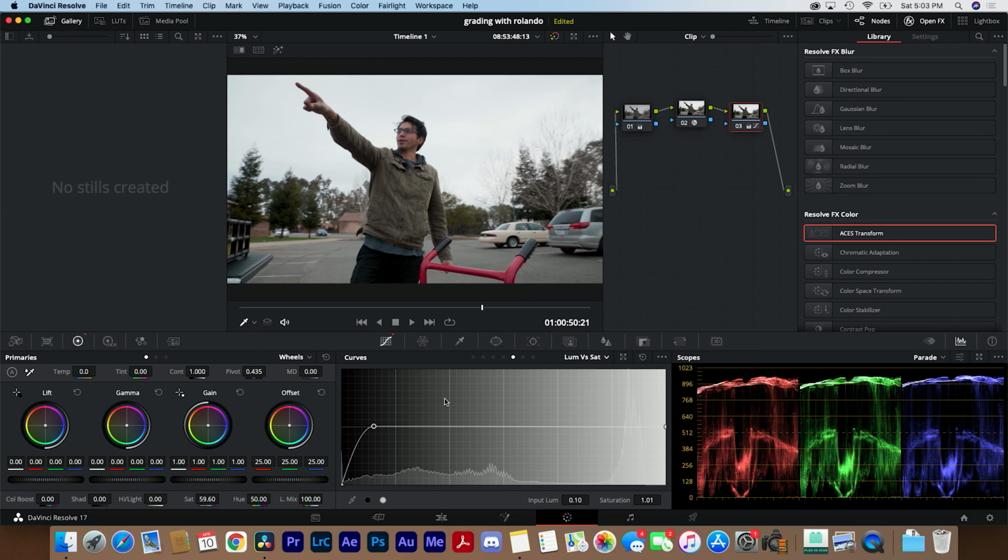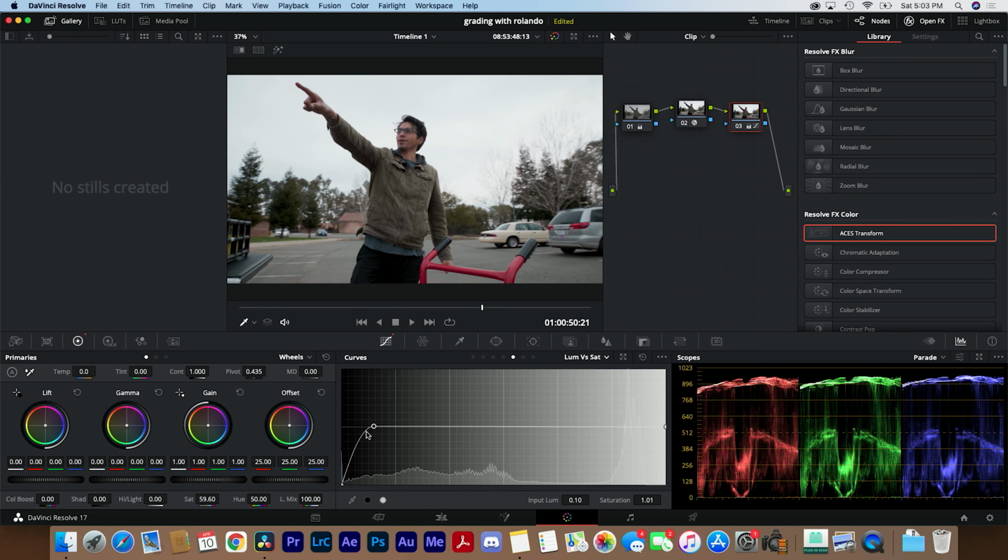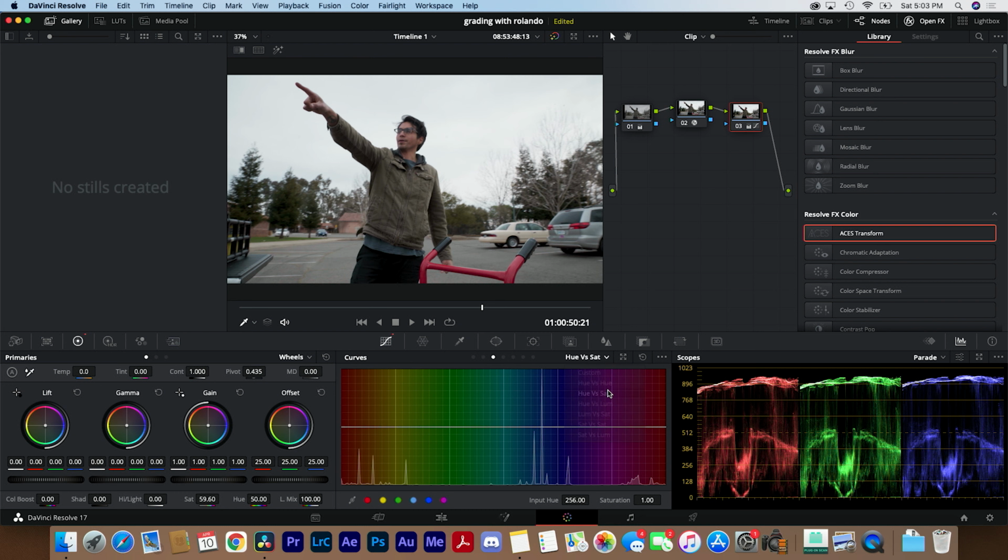S-Log2 can have a lot of chroma noise, especially if you are shooting at a higher ISO on an A7S2. Taking saturation out of your shadows can help clean up that image a little bit, and it'll look a little bit better on YouTube. This isn't a one-size-fits-all kind of deal, so I use it sometimes. But it's something I was taught when I was learning how to color grade at my school.